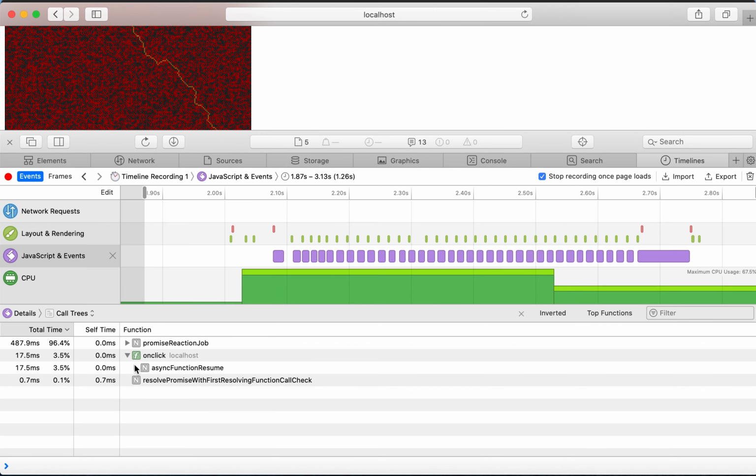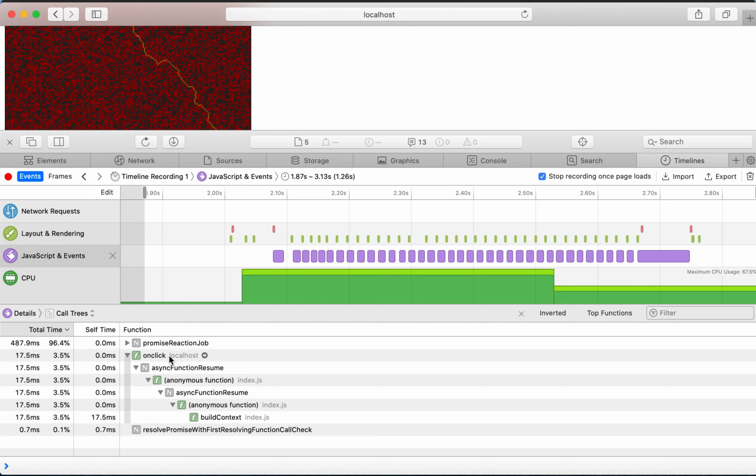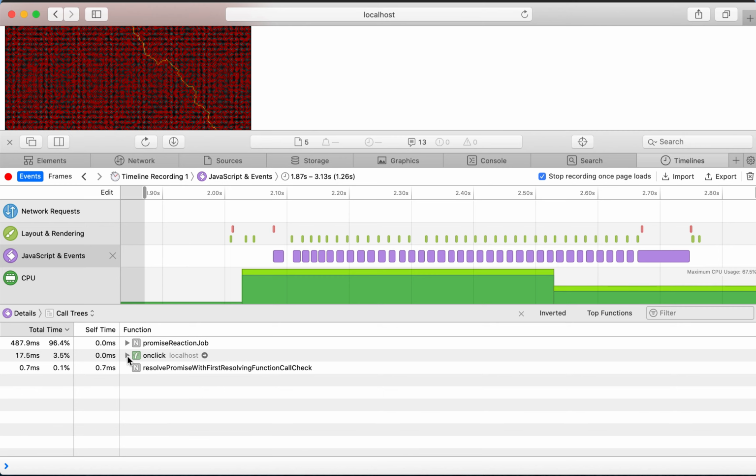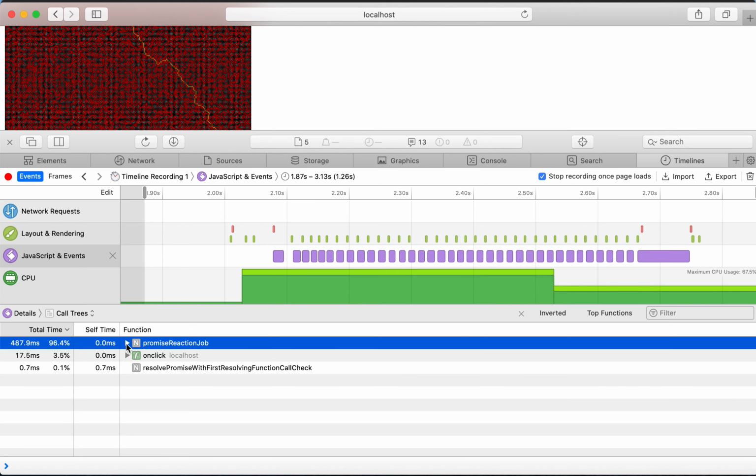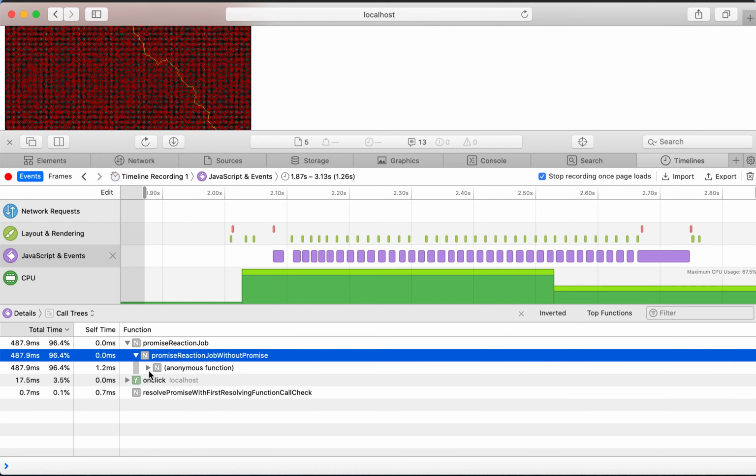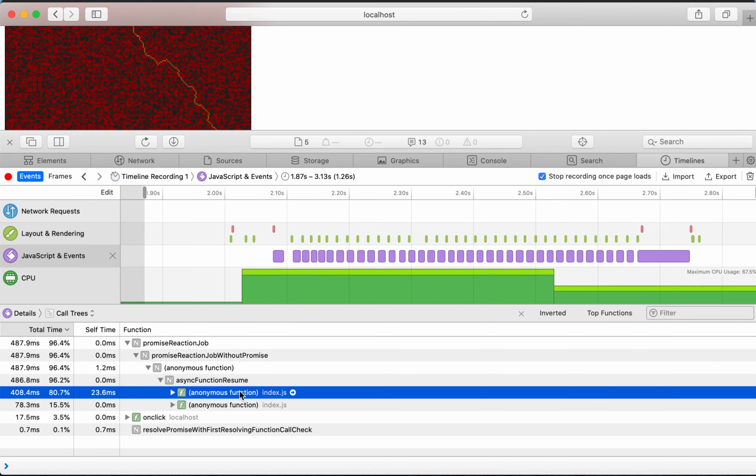And if you click on the disclosure triangle, it will go down into each of the sections. So here I've actually got an on-click which ultimately runs build context, but then it becomes async, which is why everything else all of the time here is in promise reaction job. So that's a browser built in, which is dealing with how the function works. So here it is. Here's the actual top point. At this level, it may be useful to start at the top and work your way down. Typically, that's the case if you have a lot of things in the current view.